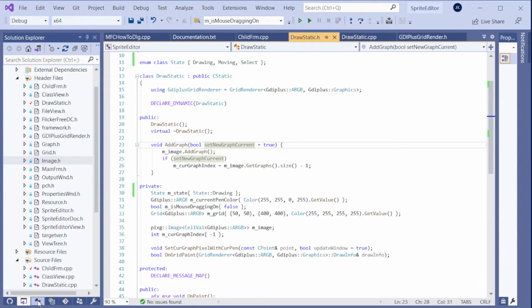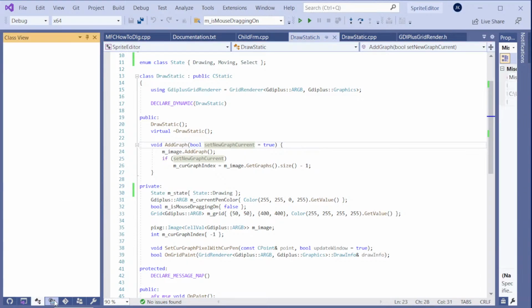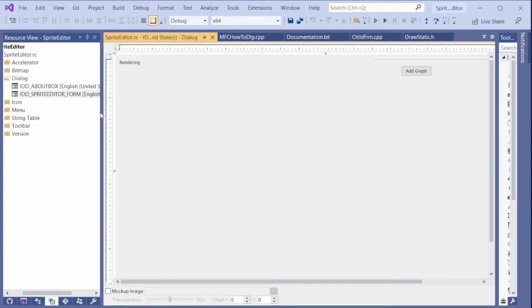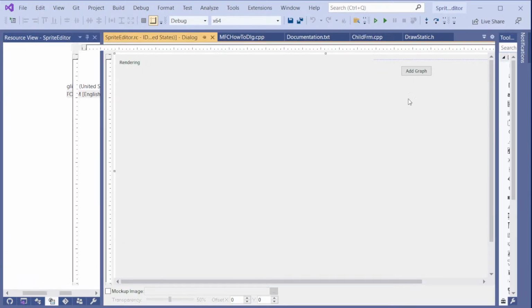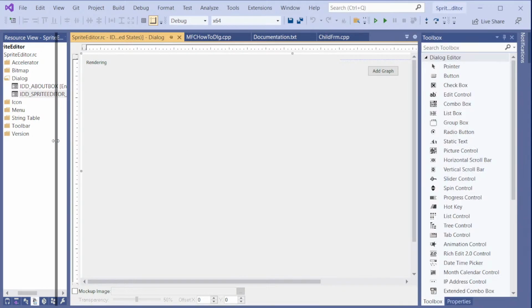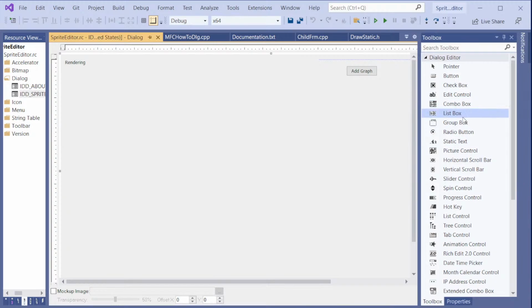So I'm gonna go to the resource view. If it goes wrong, I just delete it and do the other one. Okay, dialog. Let's add some radio buttons.